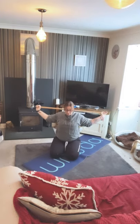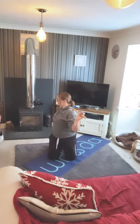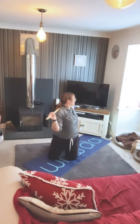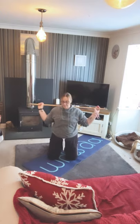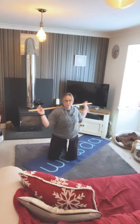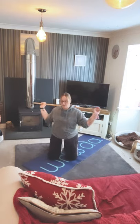Bring your bar now onto the back of your head. Not to the back of your head, Suzanne. What are you talking about? Back of your shoulders. Onto those knees. Twist. Oh, that feels good, doesn't it? Nice few breaths as we go. That does feel good. Just loosening up through the body. Couple more.